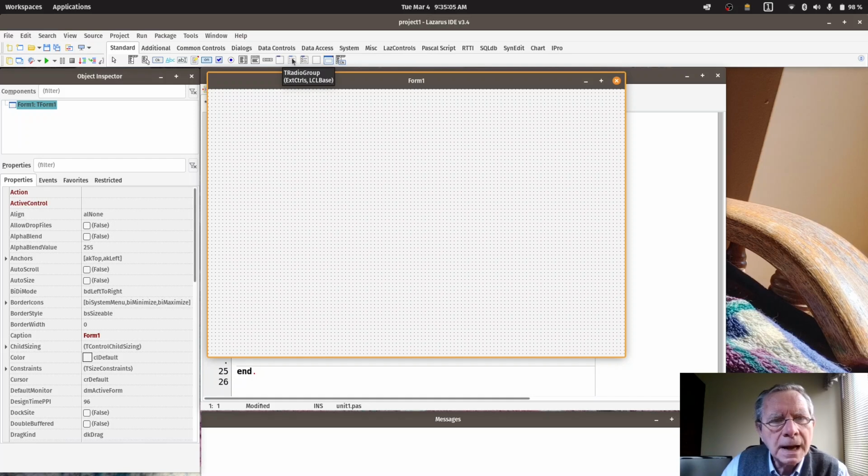This is a radio group box. I don't know if we used one. I think we did, to select whether the user was a supervisor or just an ordinary user. We did do that. This is a check group box. Now, in a radio button box, I think each button is mutually exclusive of the other buttons, so you can only pick one radio button. But in a check box, you can check off multiple items in that box.